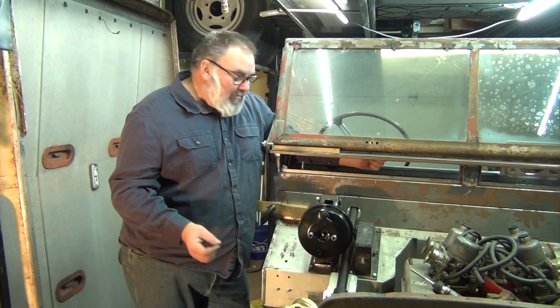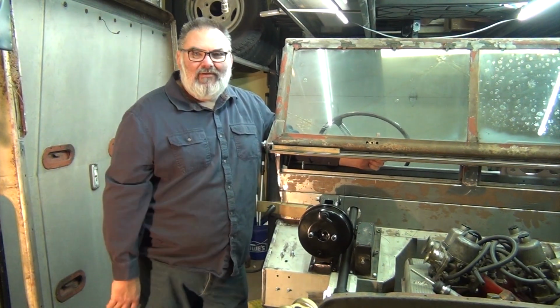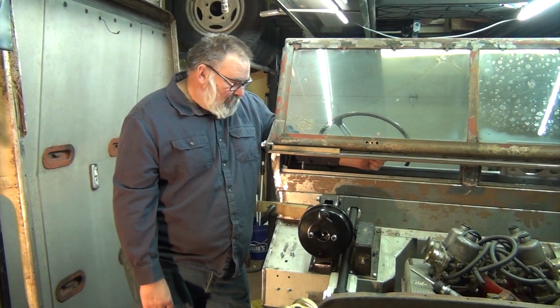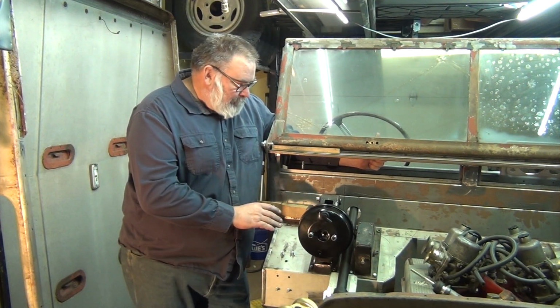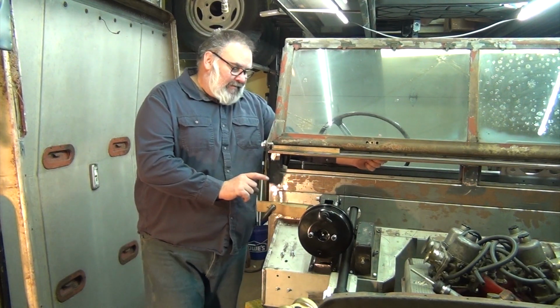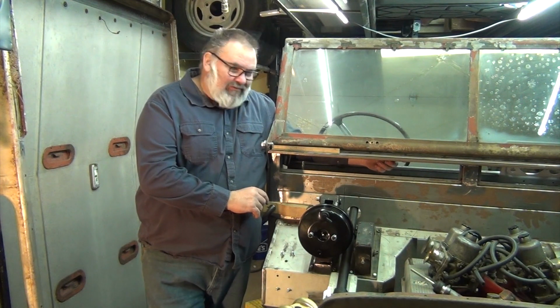So thanks for coming along. I hope this has helped some of you Series 1 guys who want to put disc brakes in, whether you want to go to all this trouble. But hopefully this saves you a bunch of time and trouble when trying to figure out how to make it work. So it does work, just a little bit of cutting and shutting and modifications needed.